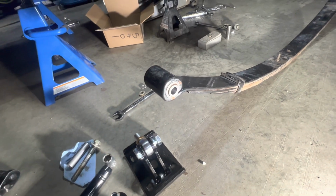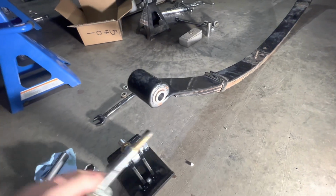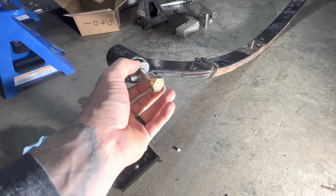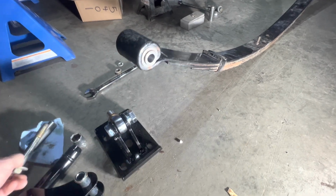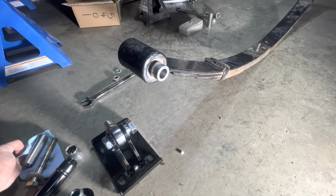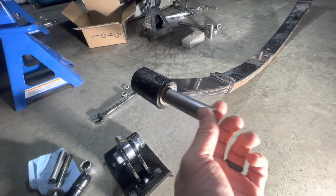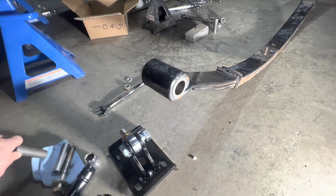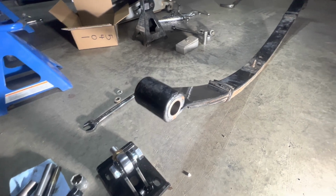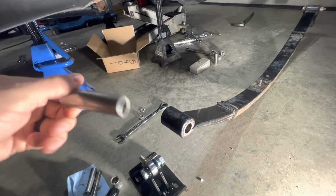when they came in my kit, were for a 1/2-inch bolt. Mine are not 1/2-inch, mine are 9/16. So I took mine into a shop in town and had them just drill them out. I didn't have the right bit for it, but you can drill them out yourself if you have the right bit. But it took them 5 minutes. So kind of inconvenient because nothing's close to me. Everything's always 20 minutes away. But aside from that, the rest should be pretty straightforward.